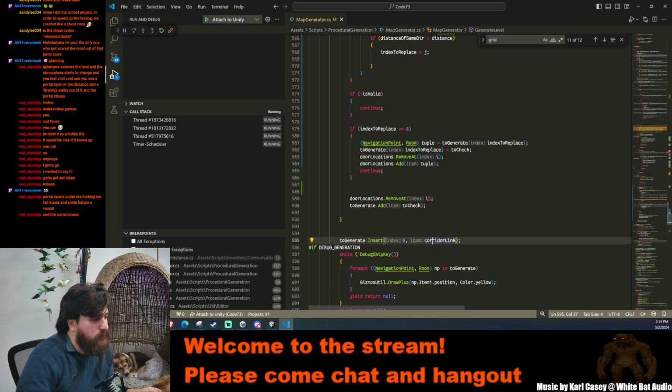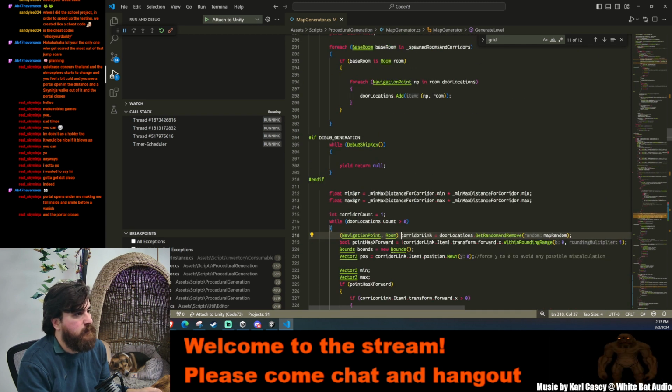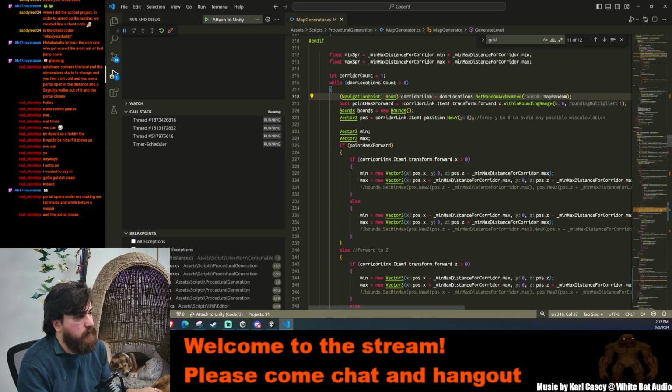When is corridor link defined? Okay, so it's added at the end, at the beginning.